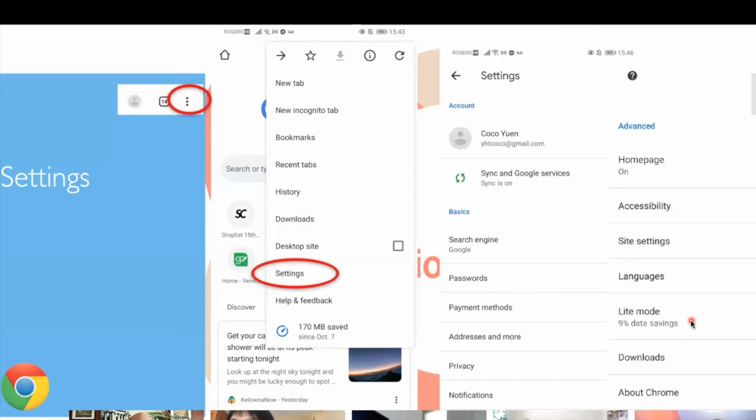So if you are really sensitive about data on your phone, this one can be good to turn on because it can help save data in the future. If you're a little bit concerned about privacy, you may not necessarily want to have that setting turned on. Does that make sense for what light mode is?